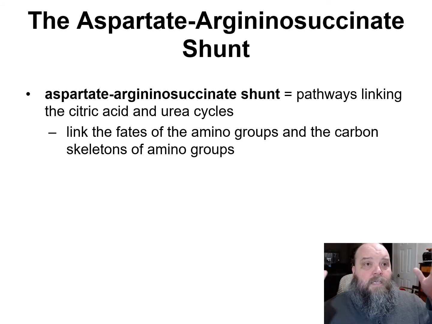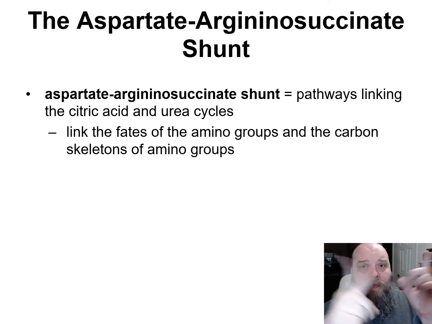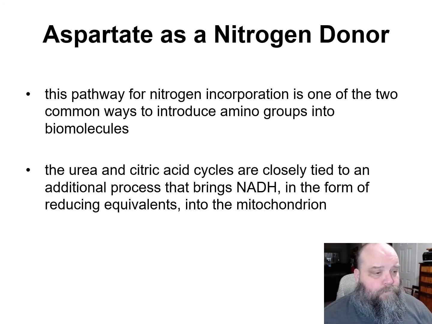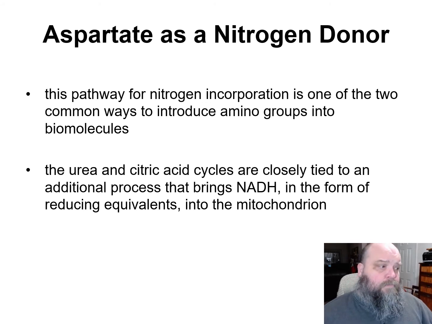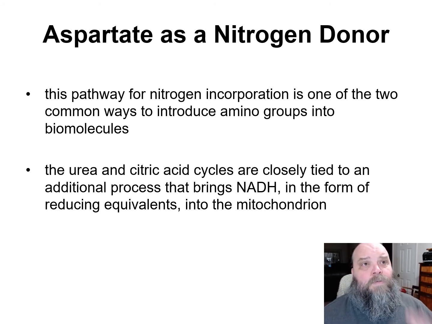Threshold levels of different things are going to be pushing one way or the other. Because remember, the aspartate has a nitrogen on it, so it's going to have to get rid of that. Okay, we're going to go this way. Get rid of, because we've got a buildup. Or I have too much amino acids now, we need to get rid of them. We're going to start shunting things over to making fatty acids or gluconeogenesis. So we've got to get rid of the nitrogens. All right, we don't have enough of the amino acid pools. We have too much fatty acids already. So we need to go this way over that way.